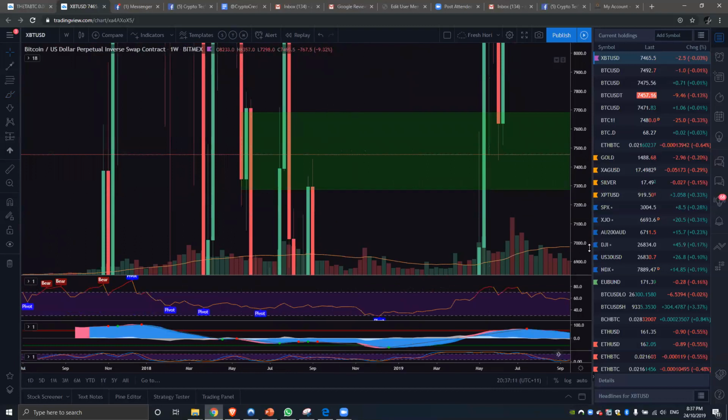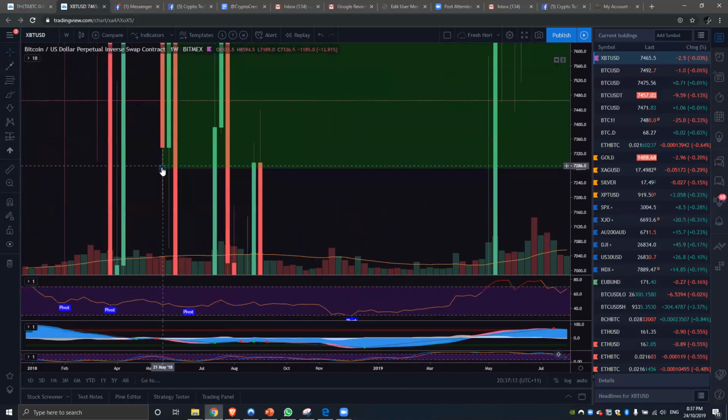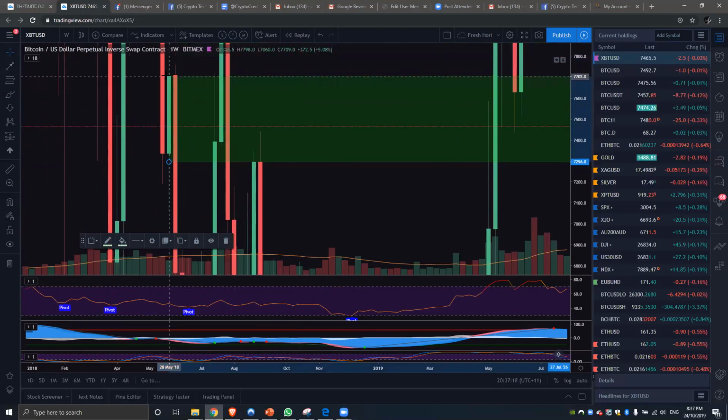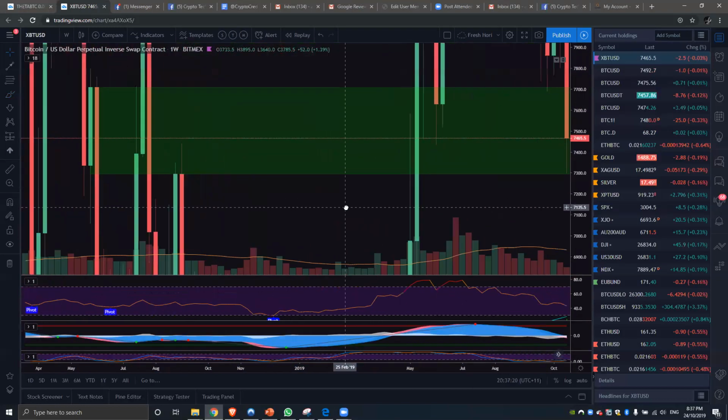Right, so you see my order block's not perfectly in line, right? So we're gonna make sure we're drawing these guys properly. Sometimes we get a little bit out of alignment. So yeah, make sure, so we're gonna have the top of the block here, right to the top here.